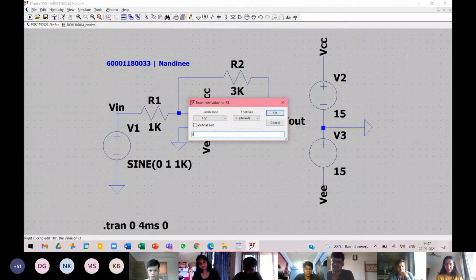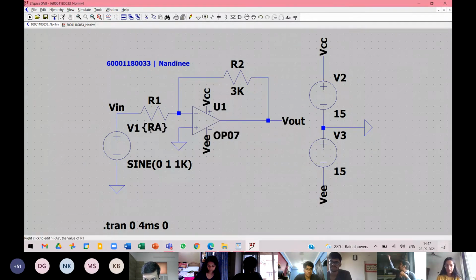Be careful that it has to be curly brackets, and let's give it the name RA. Once you name it RA, just hit OK. So now RA is given, right?